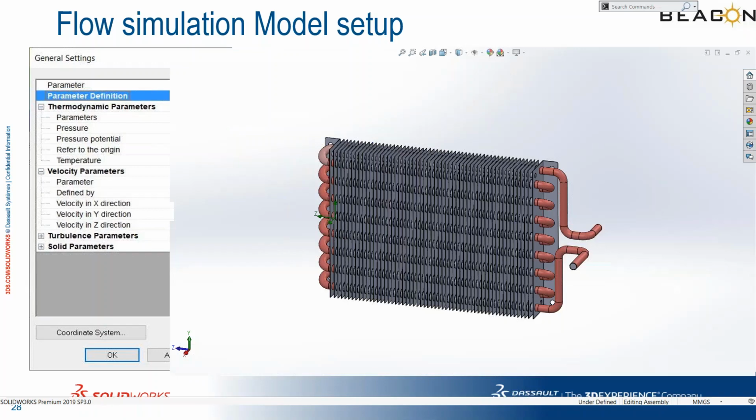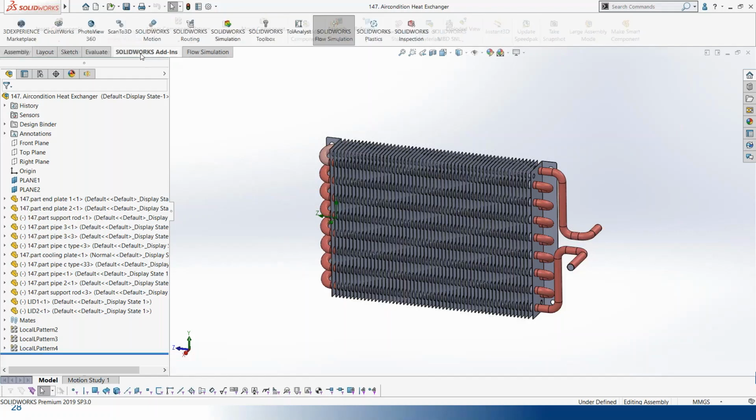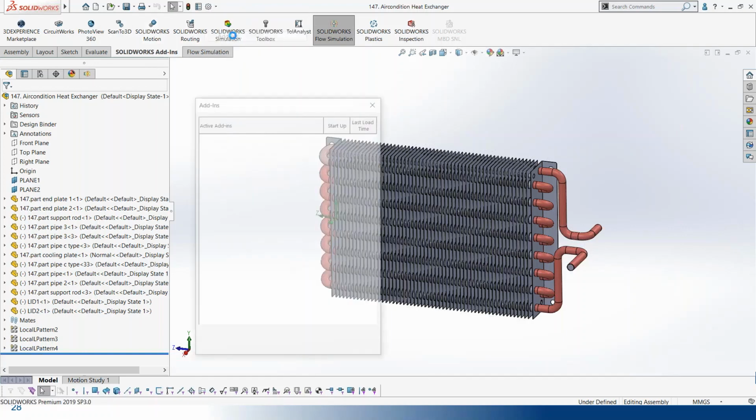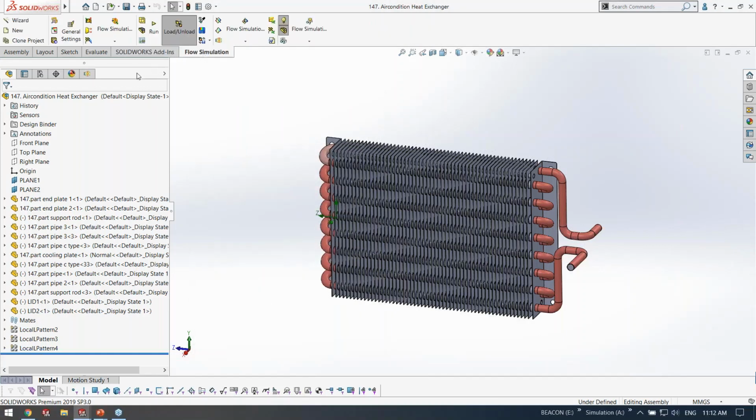As you can already see, I have this 3D CAD model ready with you. Believe me, a 3D CAD model is a very powerful asset that you have, with which you can take advantage of the various simulation parameters right in your CAD interface. So for this SOLIDWORKS simulation, you just have to turn on this Flow Simulation add-in from the Flow Simulation tab, or you can directly go into the add-ins and turn on Flow Simulation right over here. Once this is turned on, the new tab will appear, and we have the extensive commands to specify any real-life conditions for the flow simulation purposes.